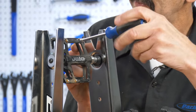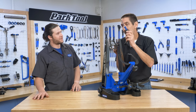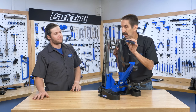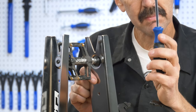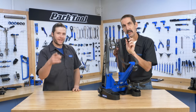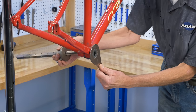Hey, Calvin. You truing that pedal? Well, not so much, but I am replacing these studs. This is a 6mm internal nipple socket. These studs need a 6mm, so it works. Sometimes you gotta use your mechanical mind. And here's some things from out of our mind.